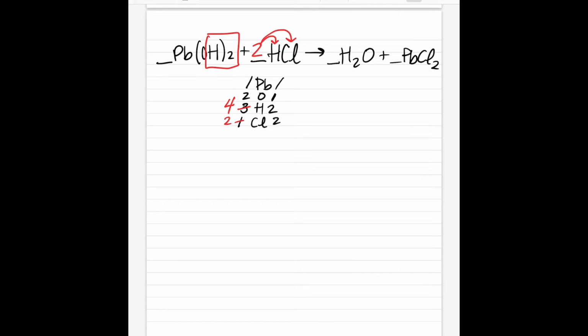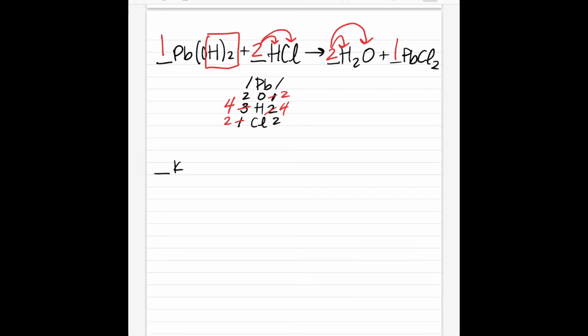Now, the lead is fine. We fixed chlorine, so all that's left is oxygen and hydrogen. I'm going to try to fix hydrogen. That's just kind of what I want to do because it's got bigger numbers to it. So I've got 4 here. I need to get 4. I already have 2 here. So if I put a 2 here, that makes that 4, and it makes this oxygen 2. Well, looky there, everything's balanced, everything matches. So just remember to put the 1s in the blanks, and that's it. So 1, 2, 2, 1. All right, next.